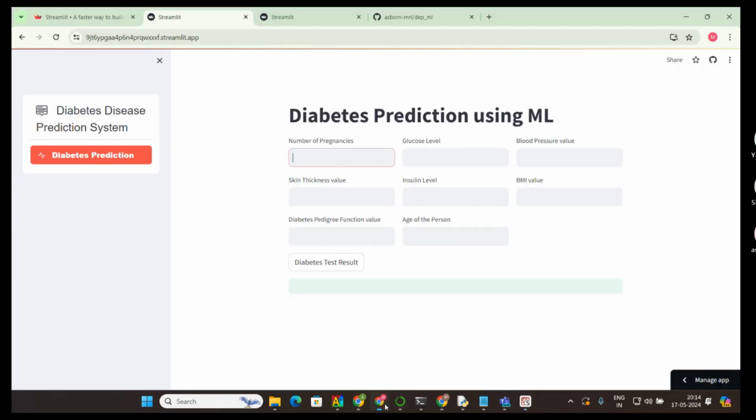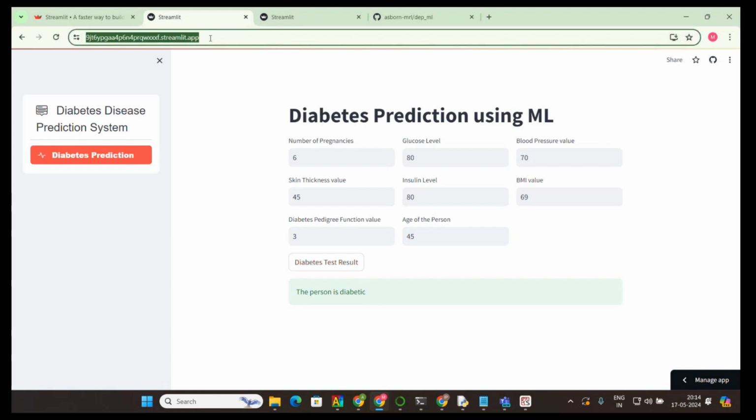So I just close that. I have to give the values on my own. Okay, and pregnancies is 6, it's a month, right? And then glucose level is around 80, blood pressure is around 70, skin thickness 45, insulin level 80, BMI 69, diabetes pedigree function 3, age of the person 45. I'm giving these for diabetes, and it says the person is diabetic.